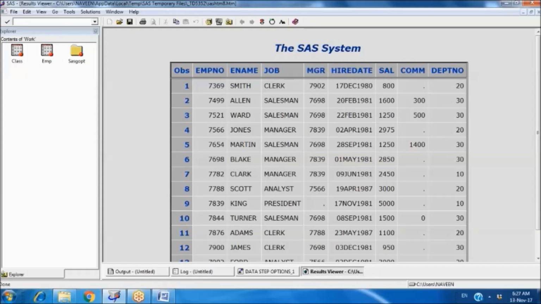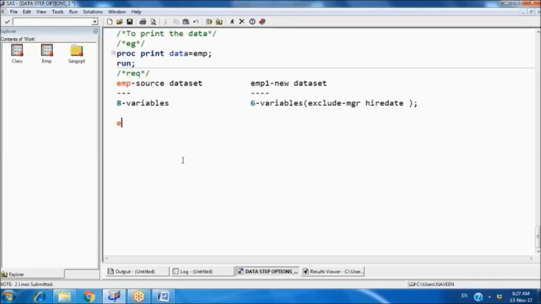So simply what we can do, we can exclude these 2 variables. We can drop these 2 variables. Okay, see an example now. Data EMP1. Here you can write simply drop is equals to manager. So instead of writing keep is equals to 6 variables, you can just drop 2 variables. That's the logic. Source EMP.